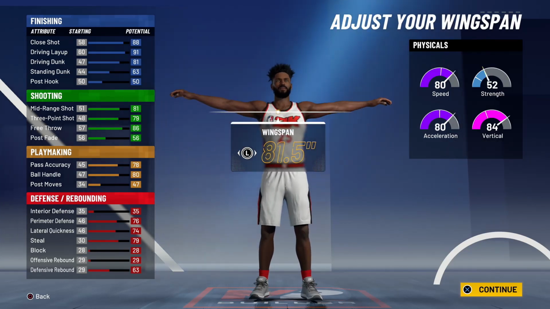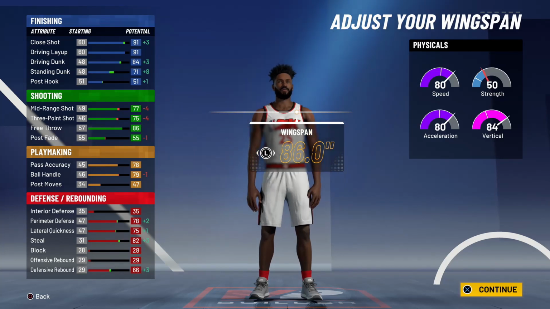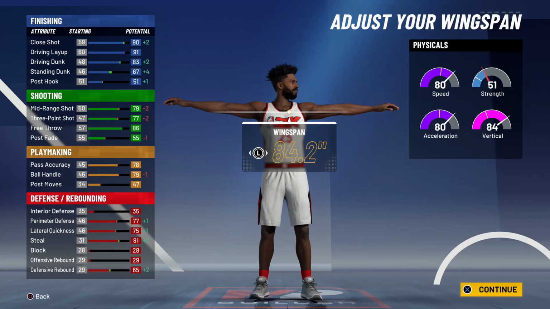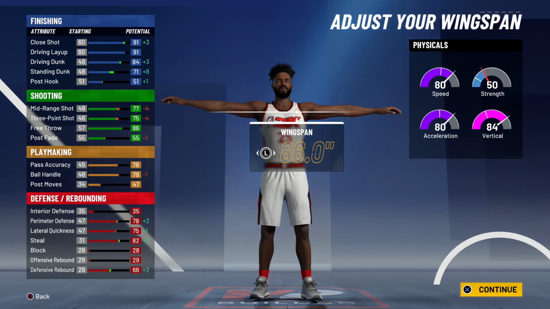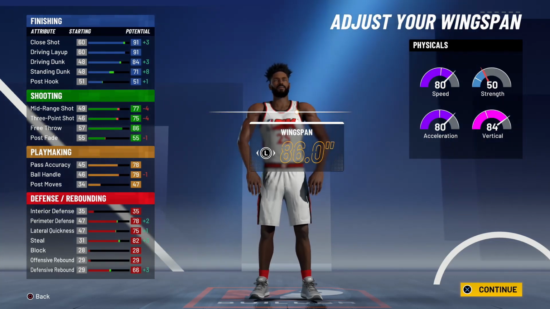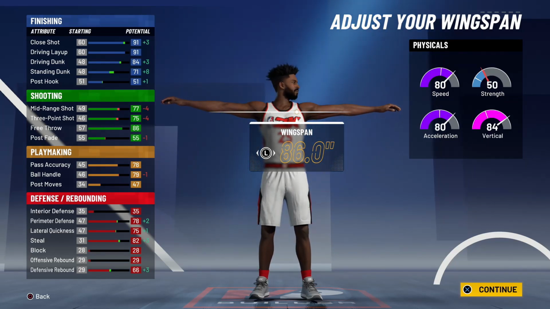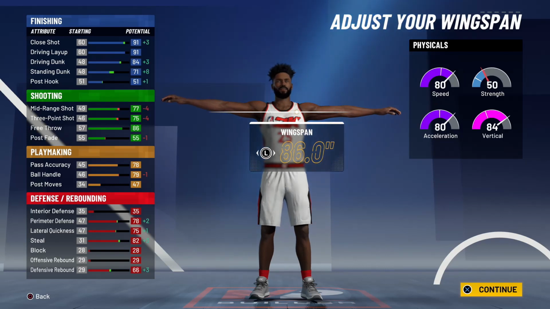Now for the wingspan, you already know I'm gonna say max it out, but if you do not feel confident with a 75 3 ball, I'd say put it down to around 77. The reason why you want a maxed out wingspan is because your finishing will be better and your defense will be way better. But only do this if you feel comfortable with a 75 3 ball, and if you hit 99 overall, you'll have a 79 3 ball. But if you don't feel comfortable with this, you can put it 2 down and have the 77. But I'm making it maxed out.